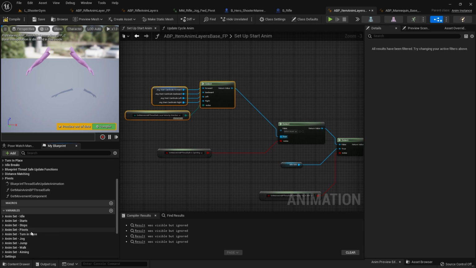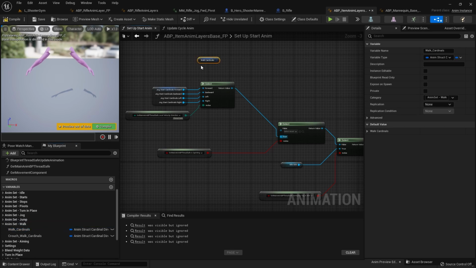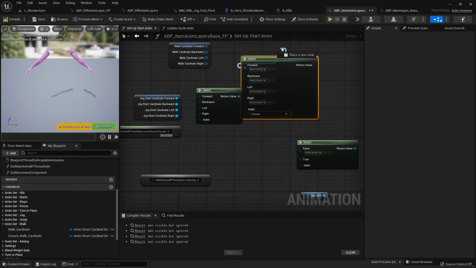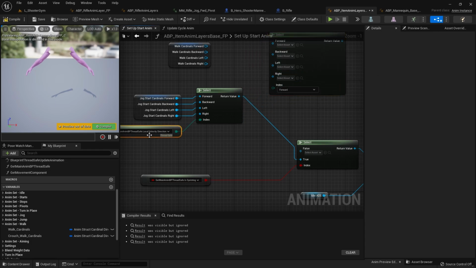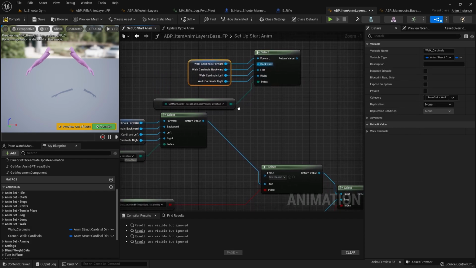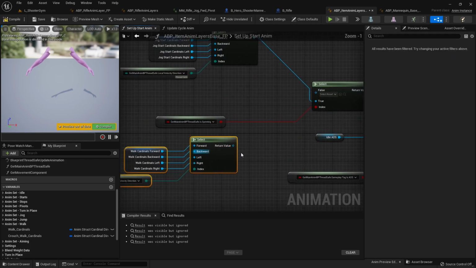Let's pull out walk, grab this, split it, and duplicate this, and give it this as well. Let's plug these in right here: forward, backward, left and right. And if we're not sprinting, we'll just do our walk.